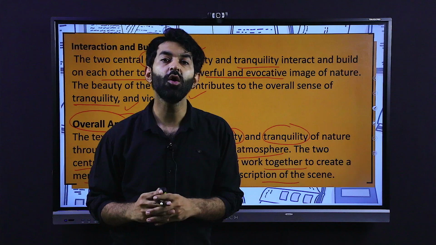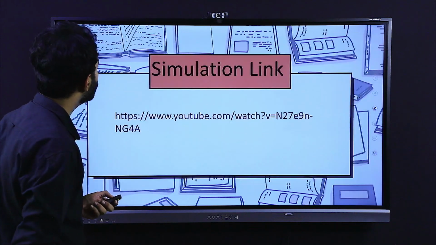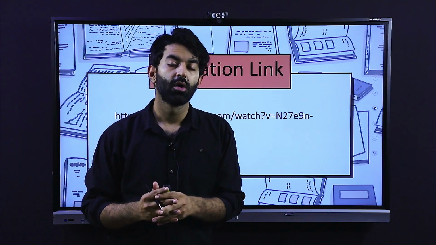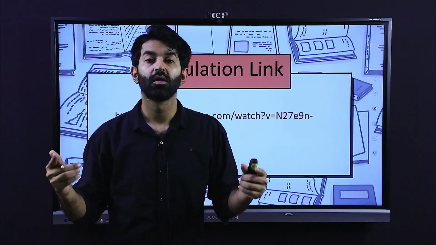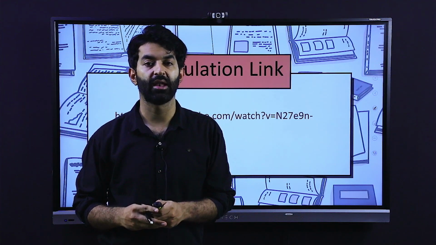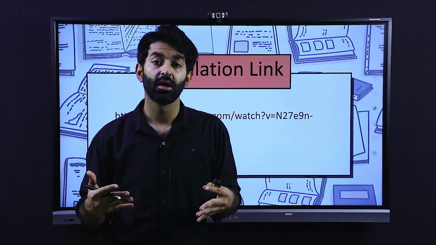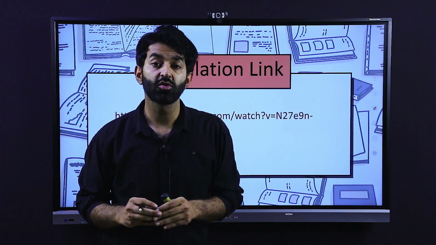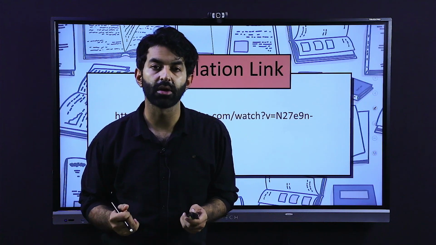So I hope that now you are very much clear about it, and I assume that you have a very good understanding. Now, after learning about what a central idea is, how it is different from a theme, and how we can find and spot different central ideas in a text, and how we can analyze it. Obviously, when we are analyzing it, we are trying to relate them to each other as the author did. Now, if you find a text with two central ideas but they are not connected, then you will write your critical analysis about it.